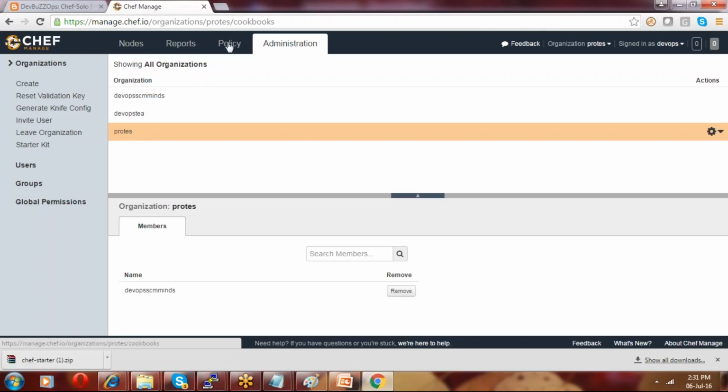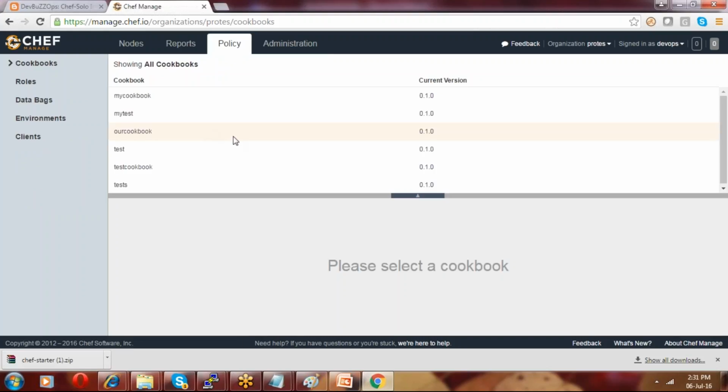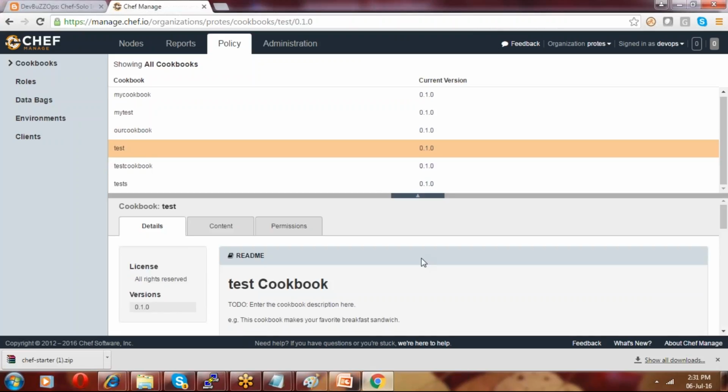See what cookbooks are there? Those cookbooks came to this place, my cookbook and then my test and then our cookbook test and then test cookbook. We have written the code in the test cookbook, right? Okay. So we have written the code in the test cookbook.